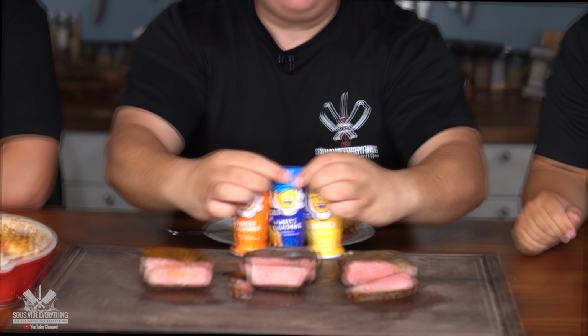You guys ready to find out what it is? Yeah. So this is what it's all about. Is this popcorn seasoning? Popcorn seasoning, baby. I have this one in my house. Guys, it works very nicely on a steak, especially if you're not having a high quality steak and you want to add some additional flavor.